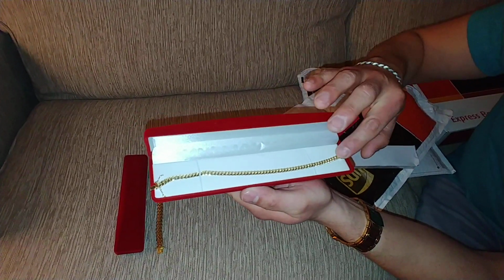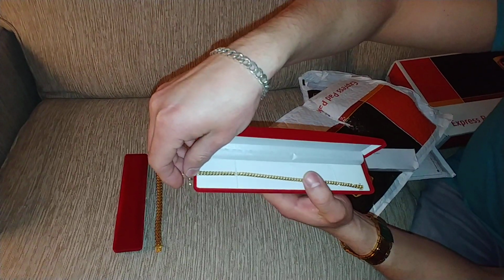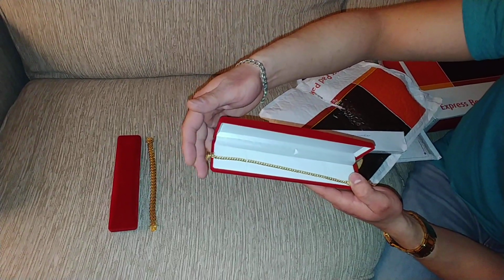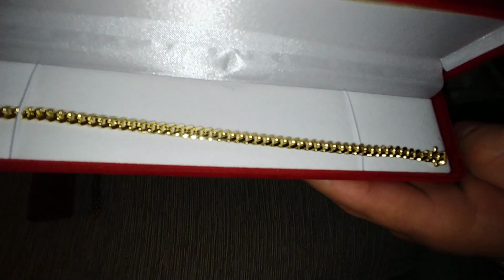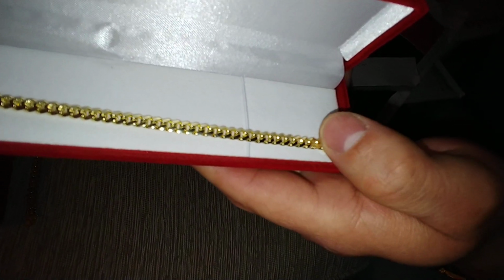Same tight links. On the Las Villas website, it mentions anything under 10 is machine made. So this would be machine made, I guess, from Italy. And the links are still very, very nice. Super tight, uniform. Nice little box lock.